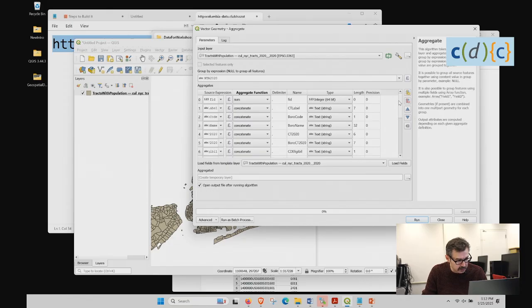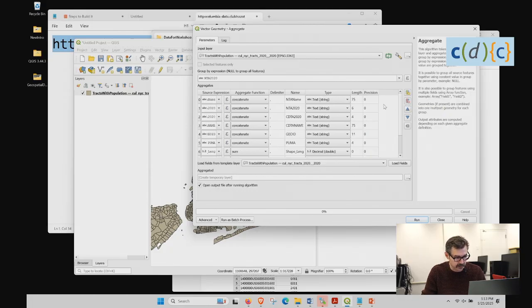Most of the rest of these fields we don't need, and I like to keep things clean. So if I was doing this myself, I would delete all the fields that I don't need. The only thing that I want is the population field, the NTA code, and the NTA name. The rest is just clutter. So this is optional, but if you click on the top line and then click on the one right before NTA name and hold down Shift while you do it, it'll select them all. And if you click this little button on the side that says delete selected field, it will just get rid of those.